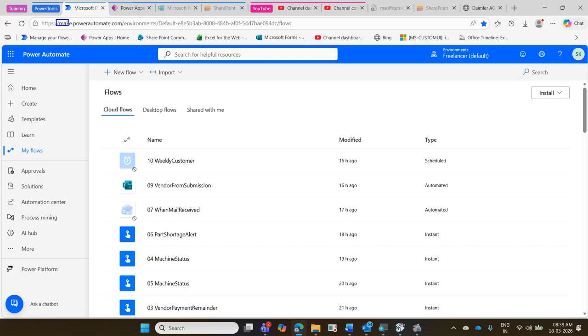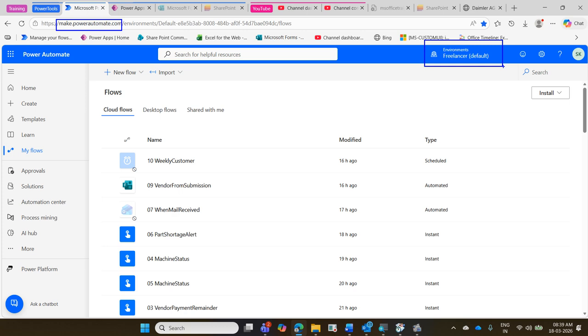So, you have to go to make.powerautomate.com and you can create... we have an environment. Unfortunately, here you cannot create your own environment. I think there is a cost involved. It has to be done only by your IT team. They can create only the environment. Unfortunately you cannot create it here, but I will tell you the steps on how to create it.